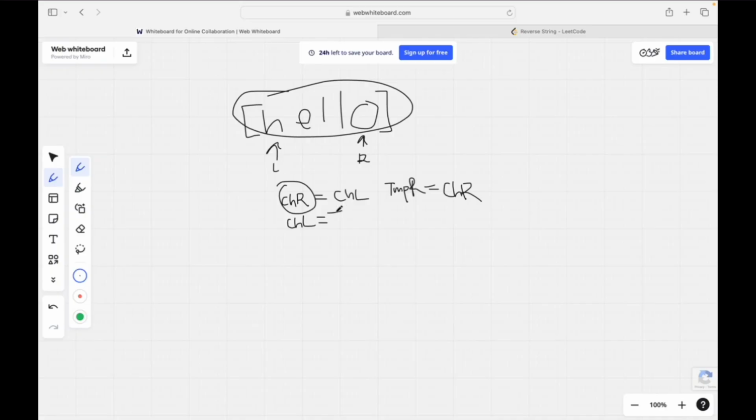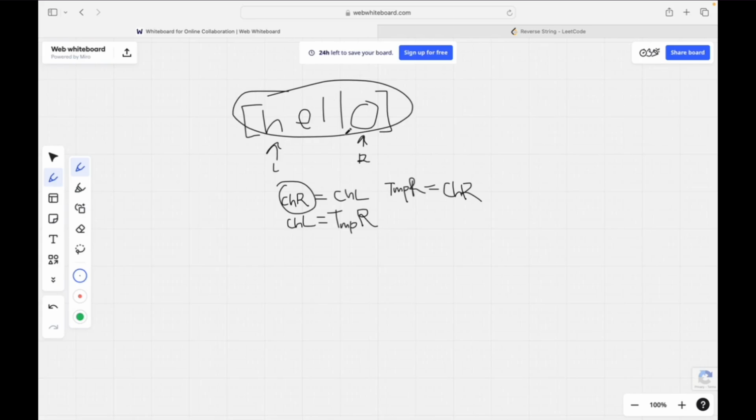So then we can set the character on the left to the character on the right after we set character on the right to character on the left. And we would go down the whole string until the left pointer and the right pointer meet, and then we will complete the whole string, and then we can return the input variable where it's reversed.